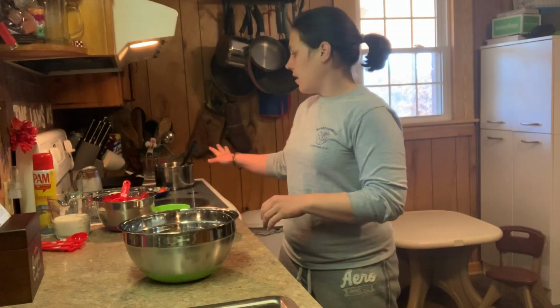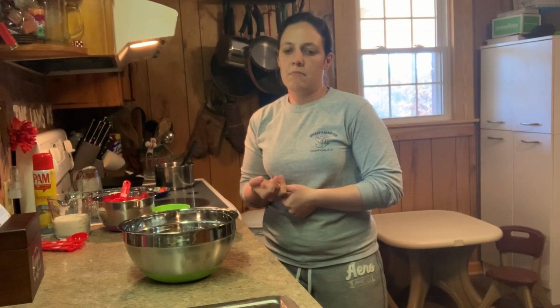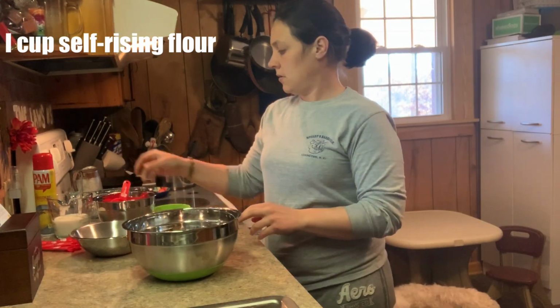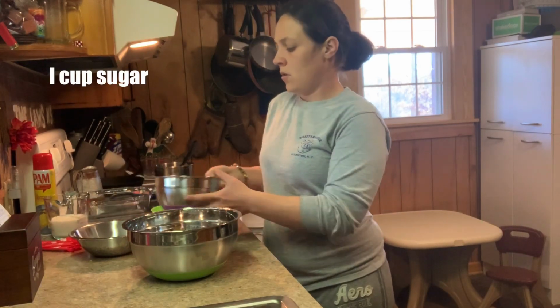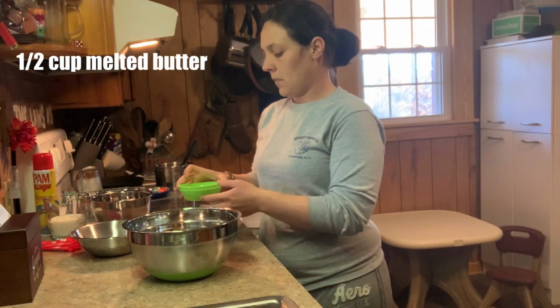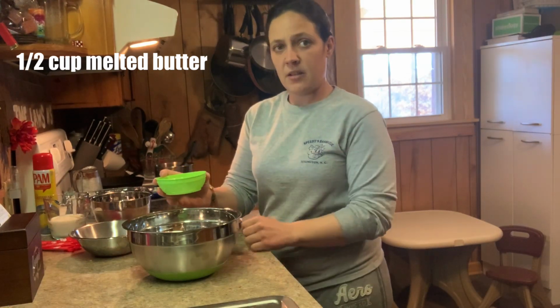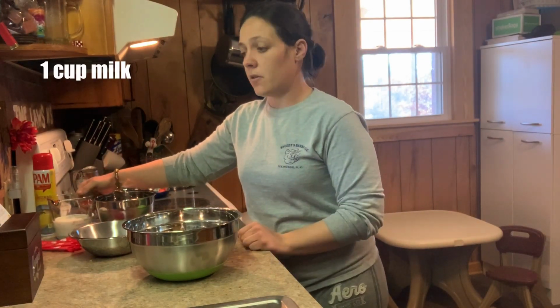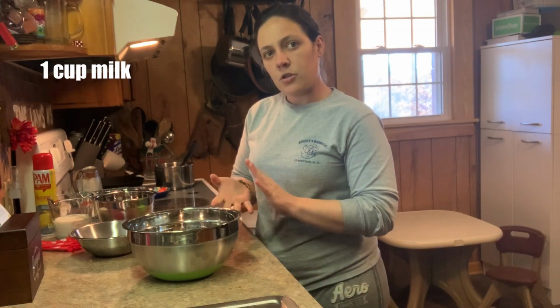While our peaches are cooking over here, we're going to go ahead and make up our batter. I like to use self-rising flour instead of all-purpose, when you have to add the baking powder and all that. So I just use self-rising flour. I've already got all this measured out, but we need 1 cup of self-rising flour, 1 cup of sugar, half a cup of melted butter, which I melted in the microwave, and 1 cup of milk. So it's kind of easy to remember: cup of flour, cup of sugar, cup of milk.